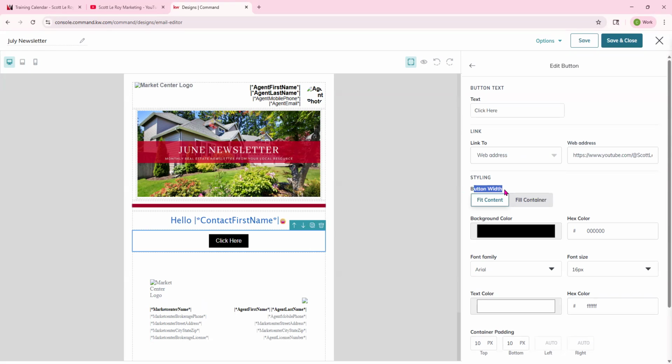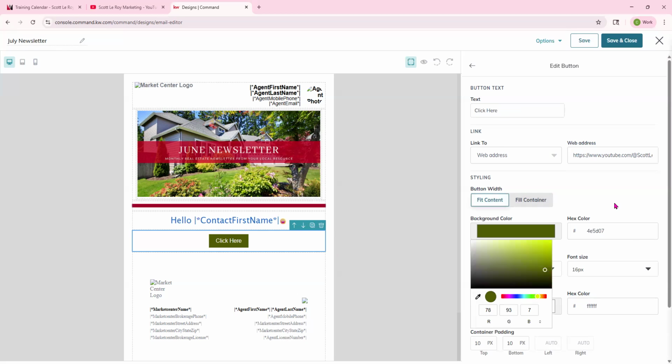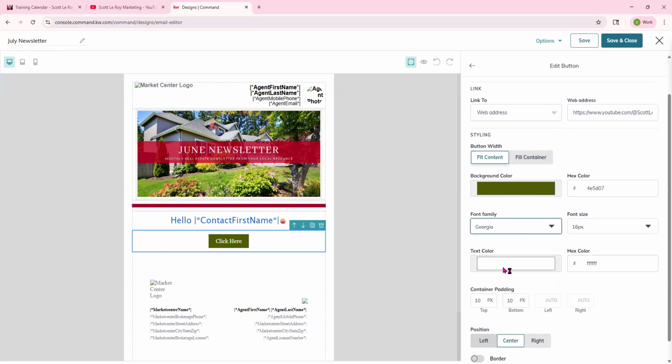Now you have some button width options. You can fill the content, which is your text, or you can fill the container, which is the entire width of the email. So you can decide which one you'd like. You can adjust the color. So again, if you're wanting to pull in a color, you can do that. You can adjust your font here, the size.